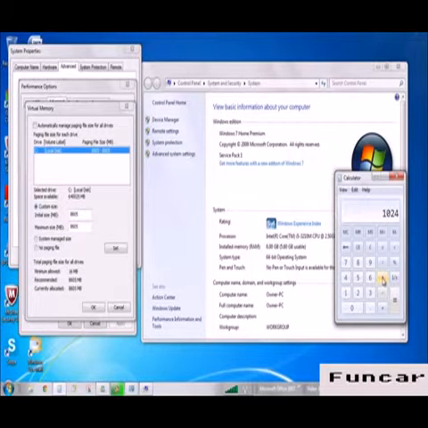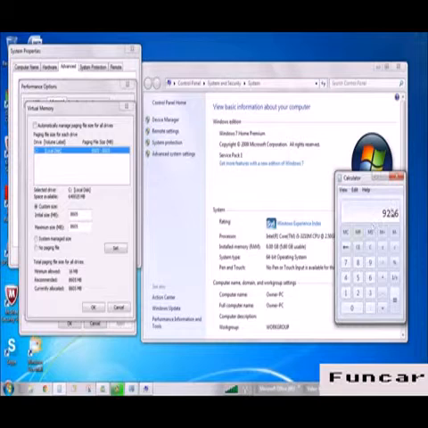Mine is 6, so I'm going to multiply that by 1024, which gives 6,144. What you want to do after that is multiply that number by 1.5, and that'll give you 9,216 for me. For you, it'll probably be a different number depending on the amount of RAM that you have. Then you want to insert that number over here. When I did mine, I actually used usable RAM, but you can do it with your normal RAM. It doesn't really matter.